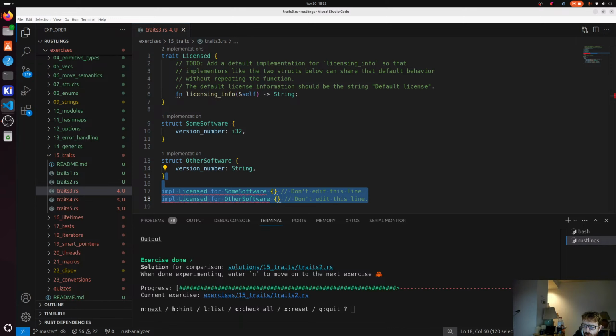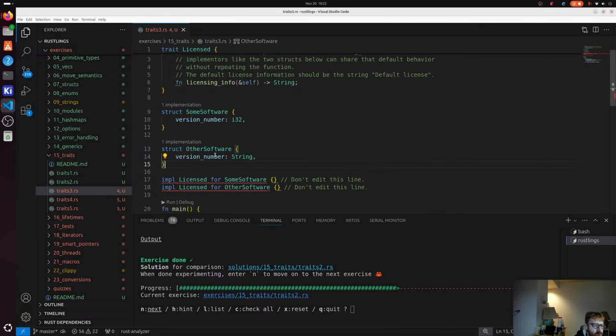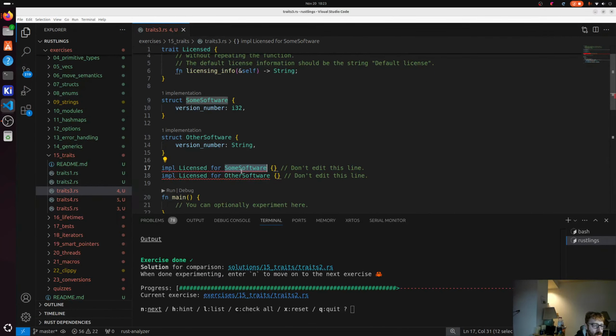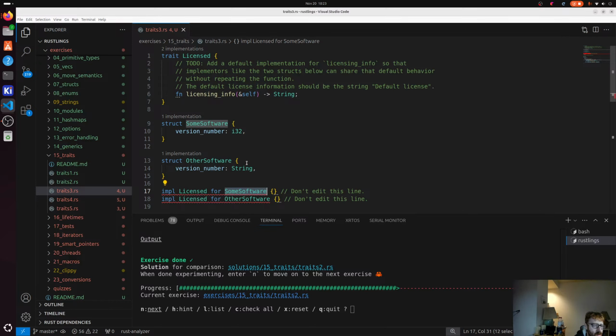Okay, so okay. Duh. Do I add it here? The default information from license, the two structs below can share the default behavior without.